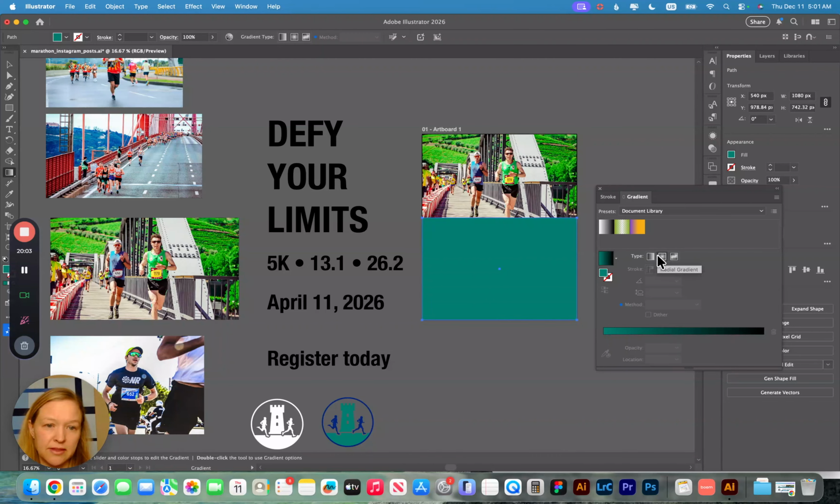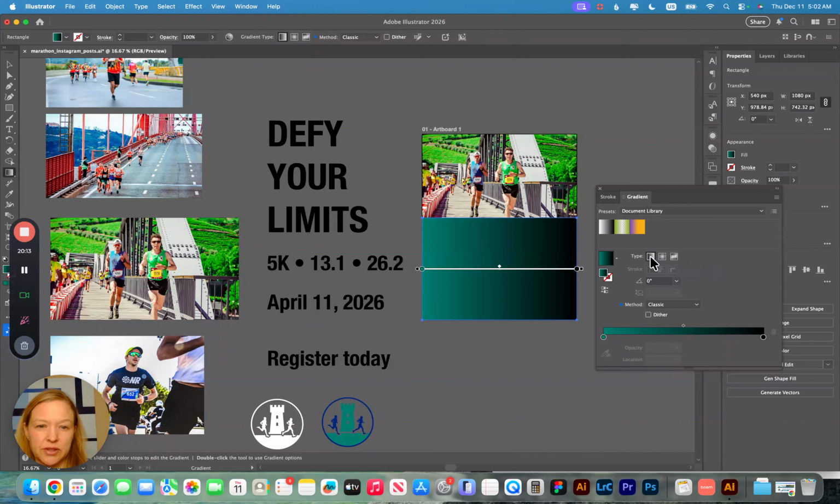So I do want this kind of gradient where it goes from one color to another in a line. You also have the option for a radial or freeform, but yeah, we'll just stick with this one. And if I click that linear gradient, it's taking these two colors down here and applying it to my box. Obviously, I don't want the black. That's not in my brand colors.